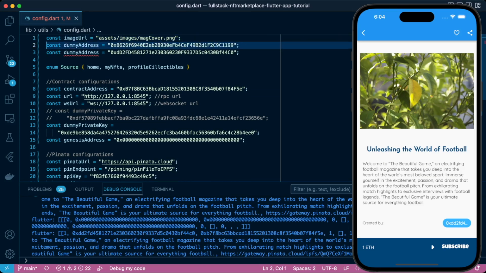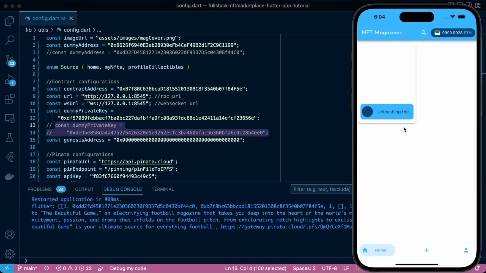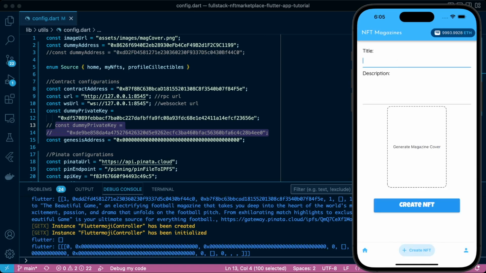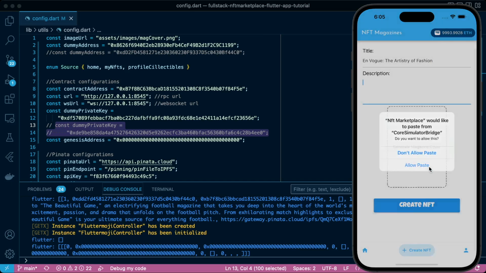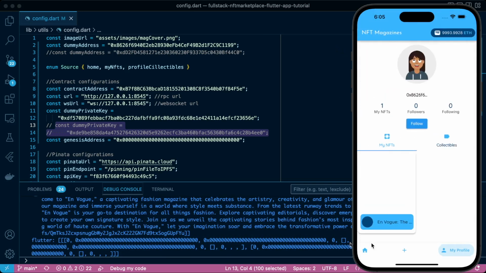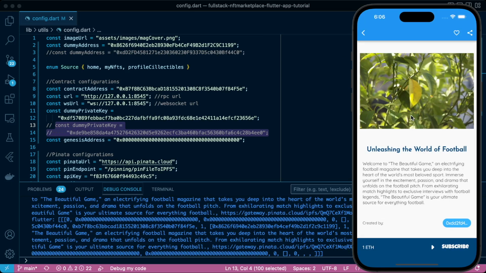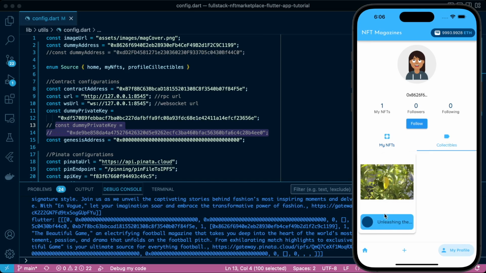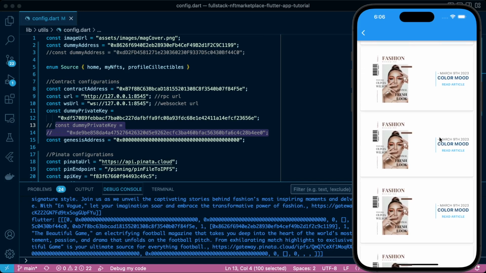So let's switch the addresses. Since it's a new contract, let's just create something. Let's add another magazine with information, data that almost looks real. And then add an image. Great. So we'll finish up on the UX part in the last episode. Don't worry about that. So we can see the information. Beautiful. So if I buy, I'm able to see my collectible. My collectible just allows me to read the magazines, the articles that are there in that specific magazine NFT.